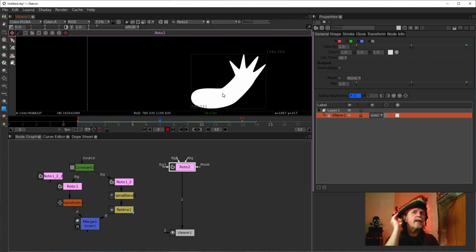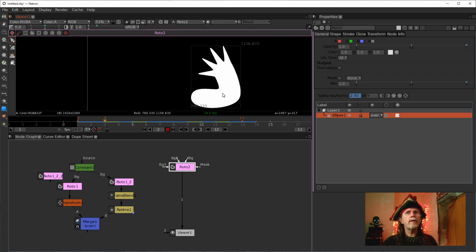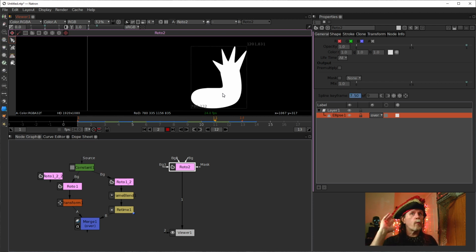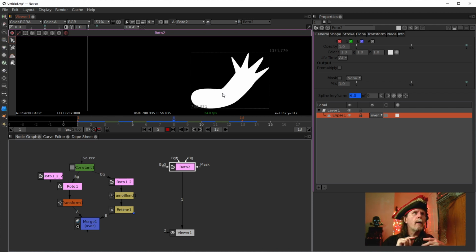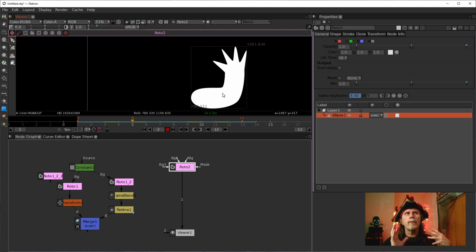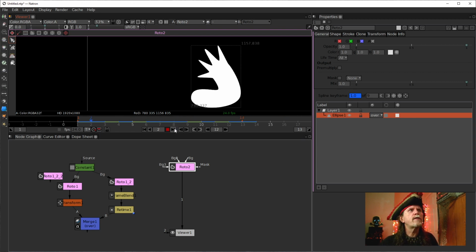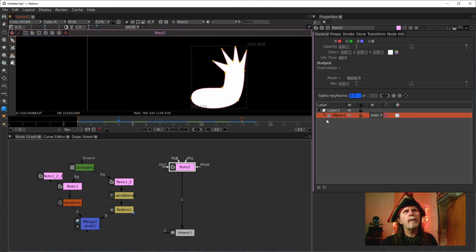Now, if we had done this as segmented as opposed to curve animation, we could have put transform nodes and waved it that way and achieved it. But I've animated an actual physical curve. I've animated this ellipse. I added points in, I pulled those points around, and I did my roto animation. And now I want to add motion blur. And as we know, there's no way to do this other than hand animating it.